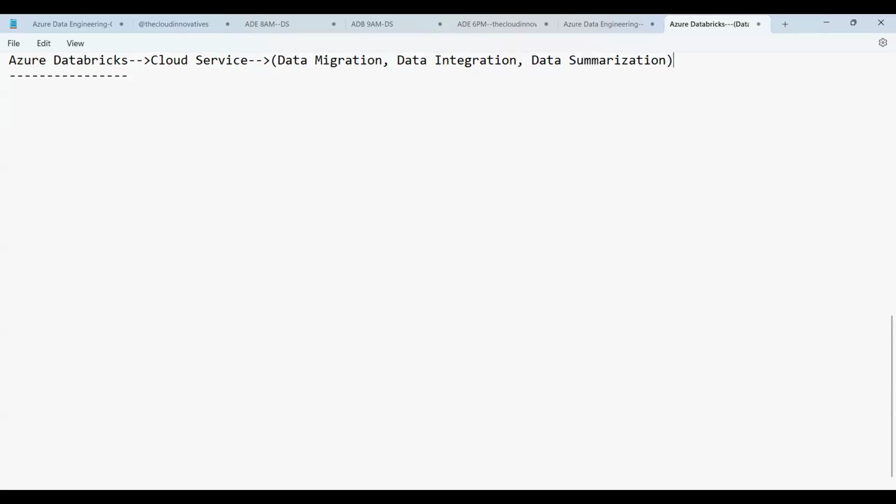These are all the tasks or jobs we can perform by using the service called Azure Databricks. In short, Azure Databricks is also called ADB, which stands for Azure Databricks.